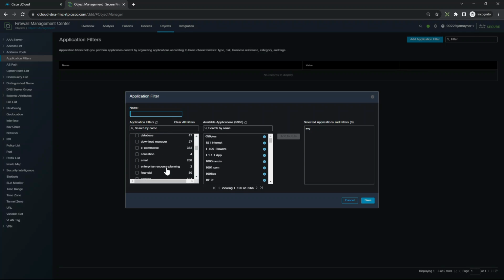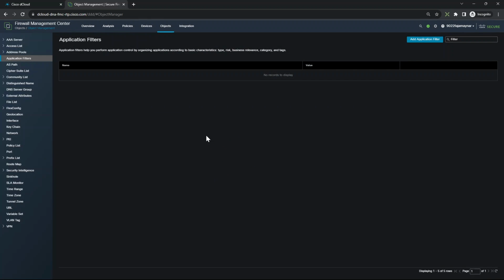As an example, I can look at things like human resources, instant messaging, but again, I can come in and create my own. So my apps, and then I would add the specific signatures that I've developed for the platform, not having to go to Cisco to get these created. I mean, create them on my own.